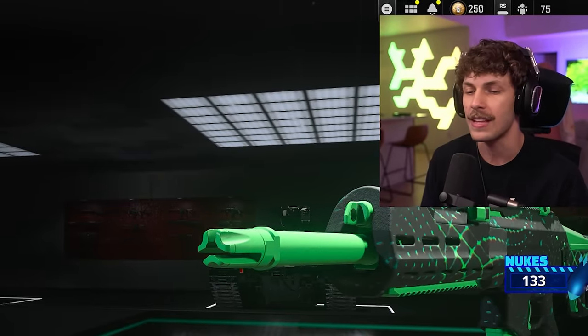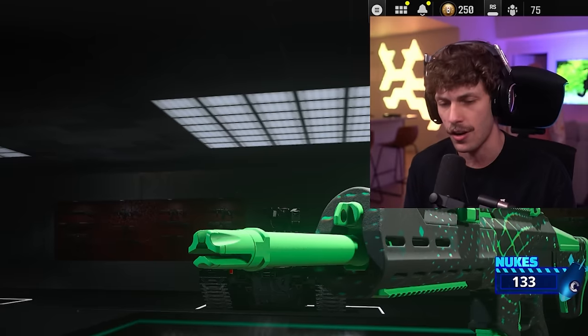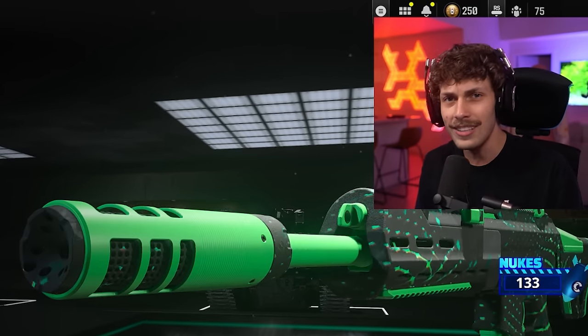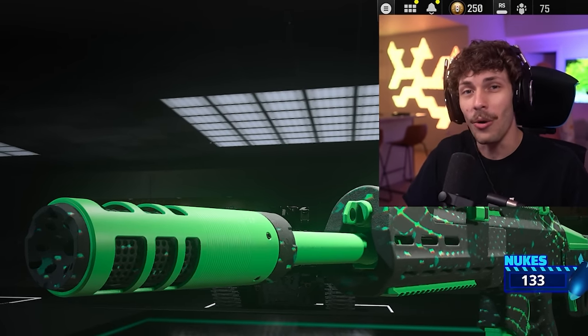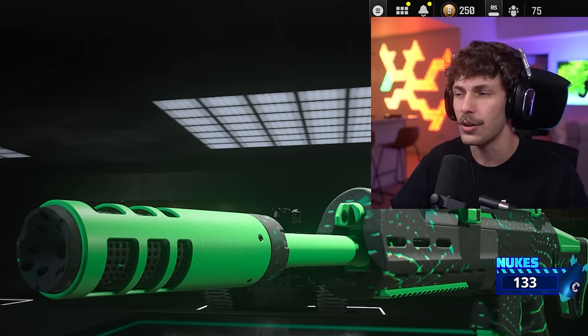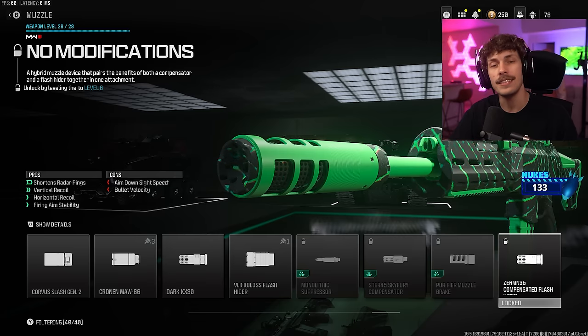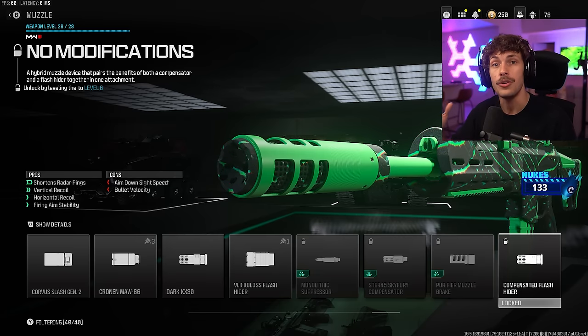So the brand new muzzle that they added is not really unlockable. It says unlocked by leveling to level 6. What? So I really don't know what that means. I think we're going to be able to unlock it in the Season 1 Reloaded update when they bring in that brand new weapon. In the meantime, I do have a variation muzzle that you can use instead.